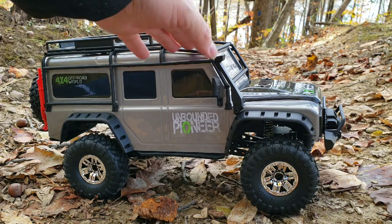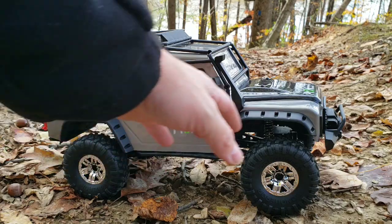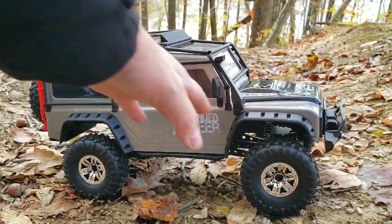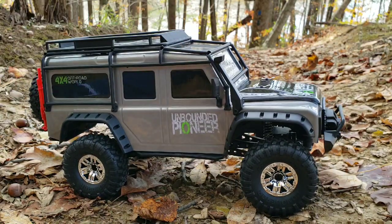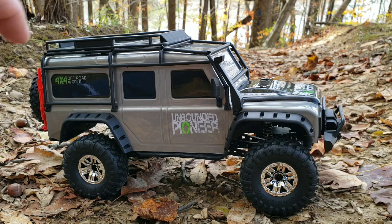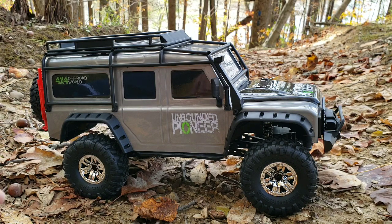My first impressions, I really like the way it looks. The tires do not have any foam in them, and the springs are super stiff. Also, the battery mounting, you can hardly get the battery cage closed. I'll be taking care of that. That'll be probably one of the first things I do.